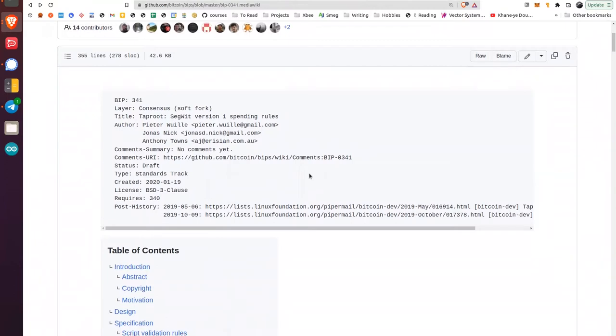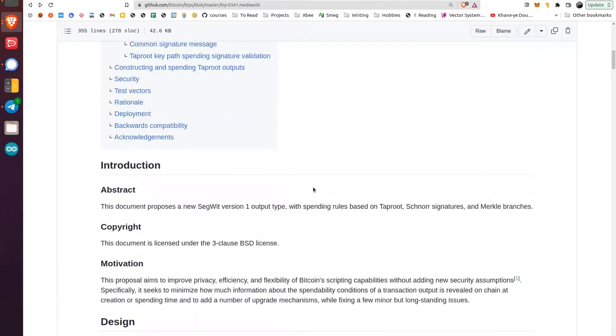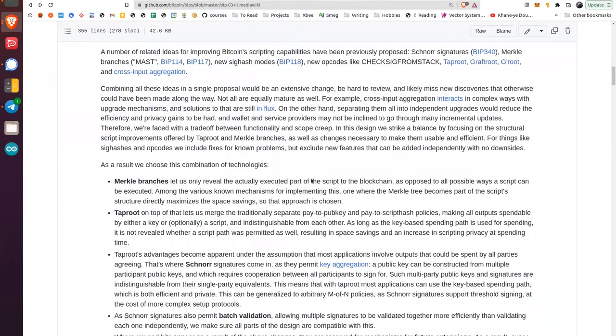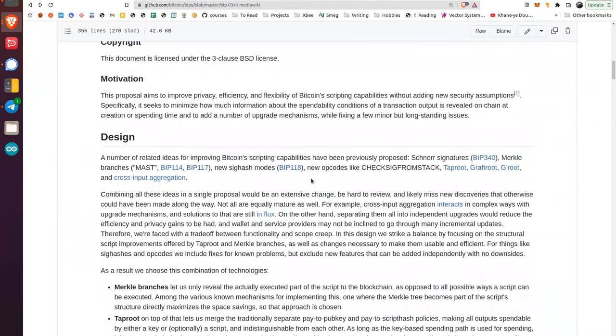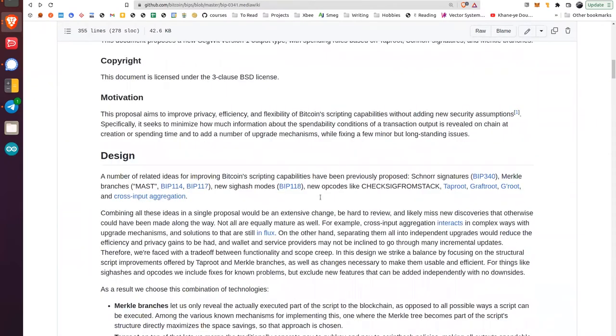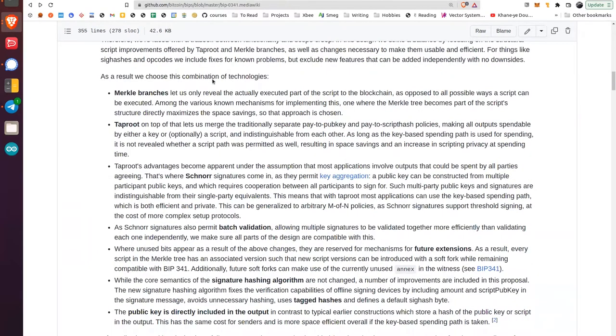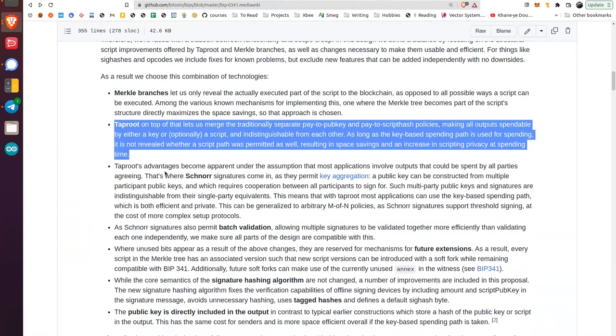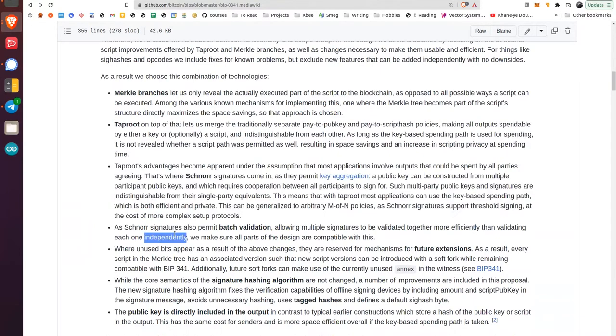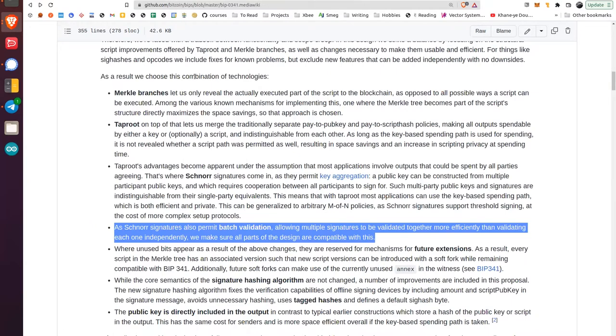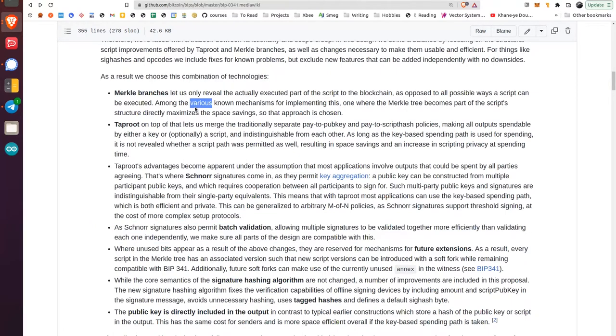So this is one of, we said four, right? Okay, so this talks through SegWit version 1 spending rules. We'll come back to what this means later. Great. It's got a lot of text in here. They do a design, an introduction. They talk about some of the history of why this exists, which is really nice. It talks about a combination of technologies that they did. You'll notice this is kind of an extensive list. So there's a lot of new technologies, a combination of technologies that we did. So we'll talk through some of these today in my 30 minutes.